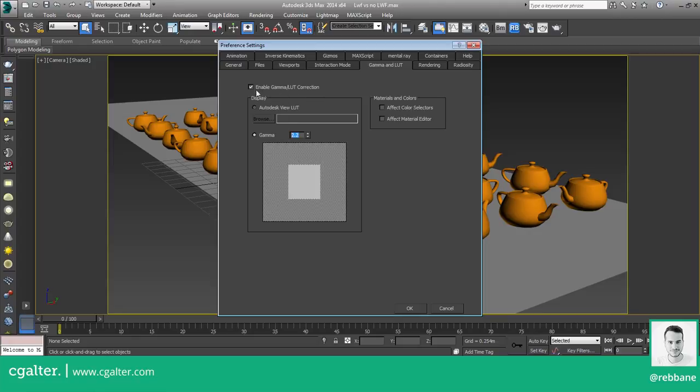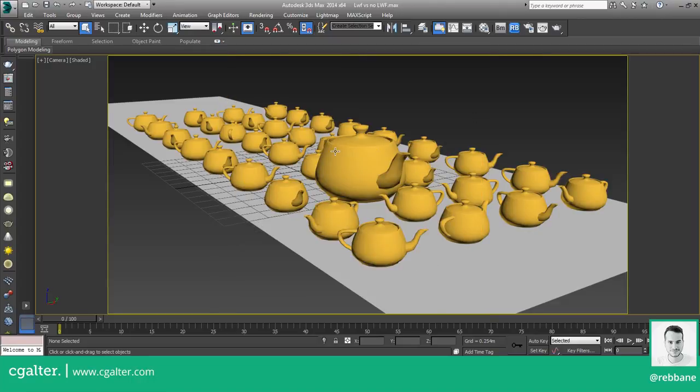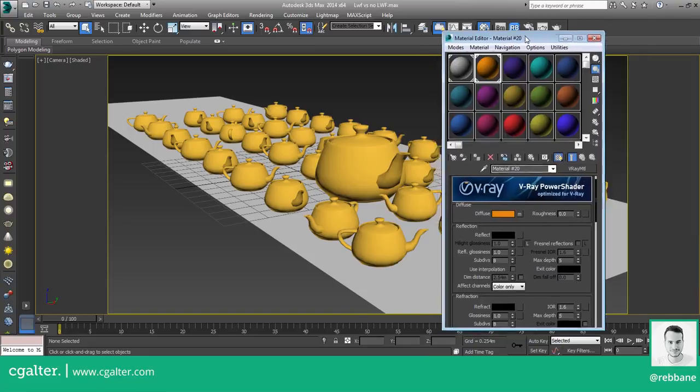We start with enable gamma correction with gamma 2.2. I'm going to hit OK. As you can see, this brings the colors a little bit brighter because it did apply a 2.2 gamma correction. Now I'm going to switch to the material editor.